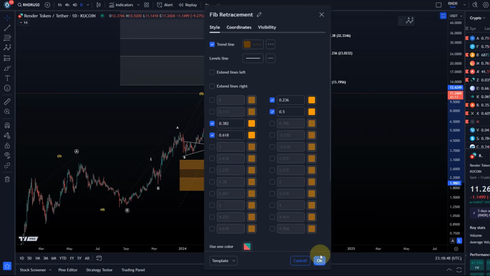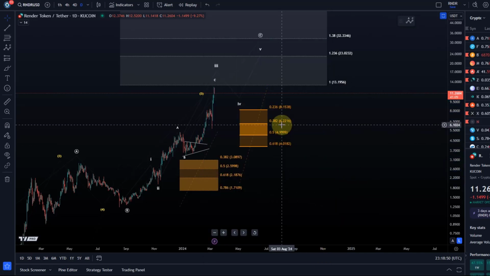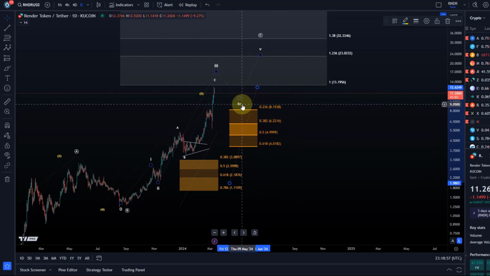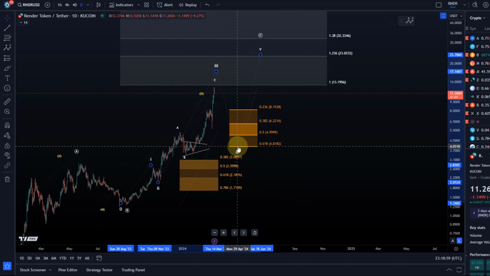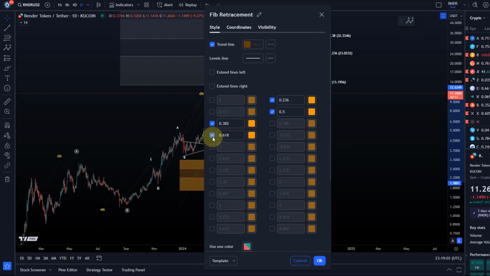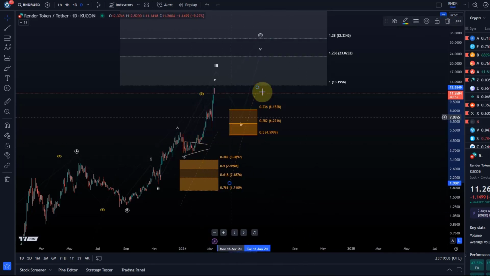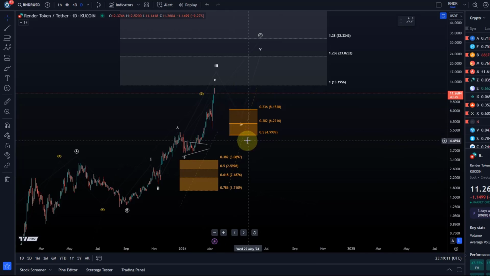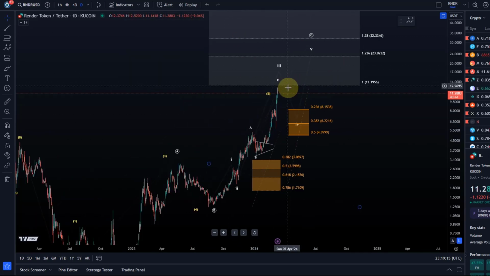So if we are now pulling back in a wave 4, this would be the support region between $4 and $8.15. The thing is though, I don't think necessarily that the wave 4 will be that low. It wouldn't look right. Therefore, let's take out the golden ratio. Also, even if this is an ending diagonal, ideally it doesn't break below the 50% Fib level. That's at $5. So $5 is key support.